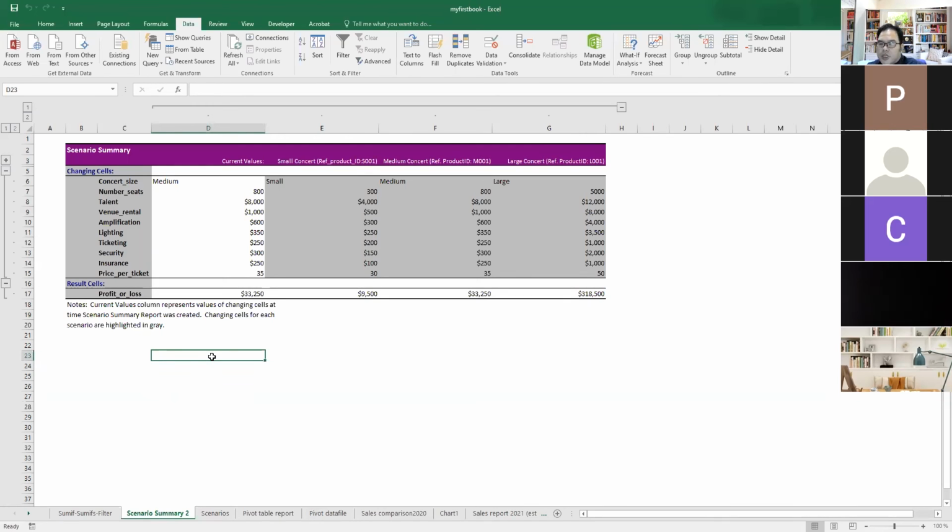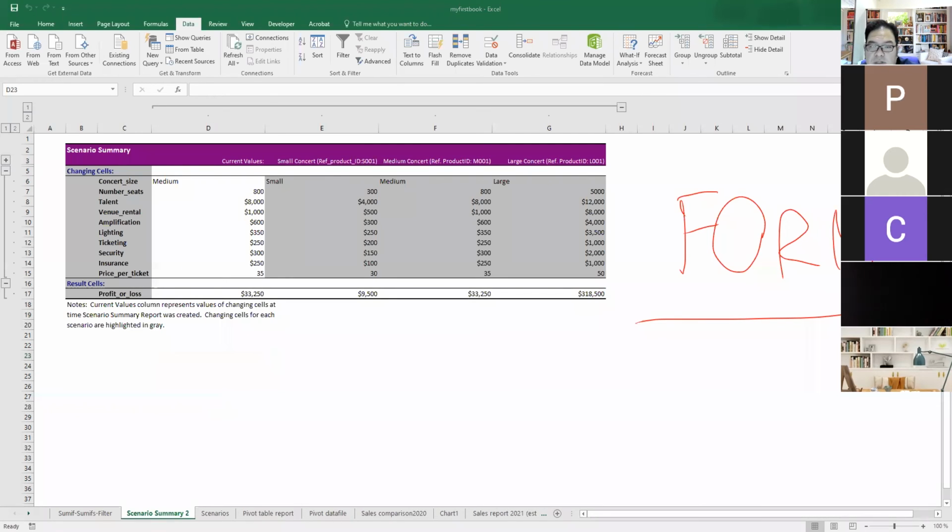Now we come to the last topic, that is forms in Microsoft Excel. What is a form when we talk about a form in a computer? Normally I would like you to think about Google Forms as the easiest example of a form. You can see that in Google Forms there are many tools for us to choose. But anyway, let me give you another example that is easier to see.